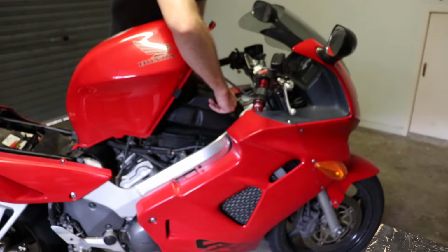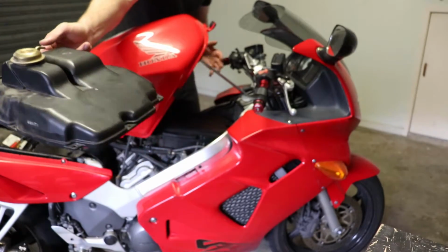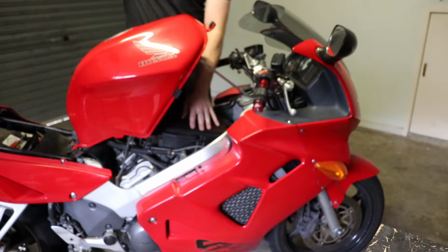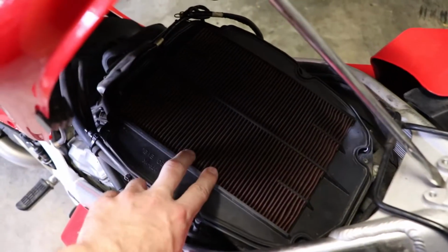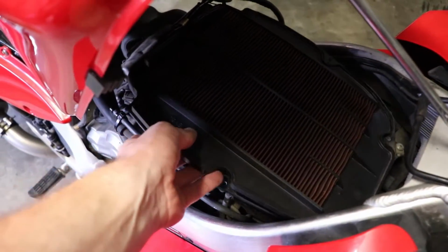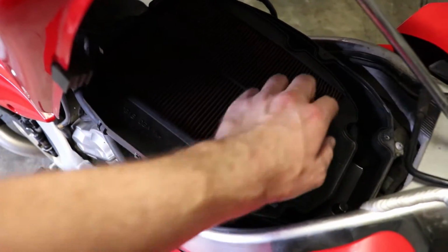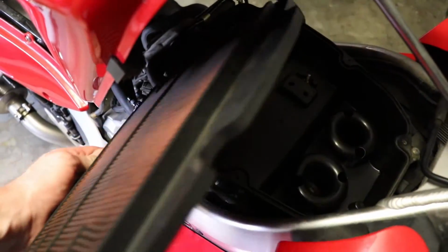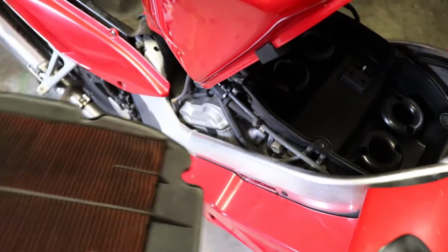So as you lift it up, then pull it out through the right hand side or left hand side, whatever your fancy is. And then the air filter more likely will be located still on the bottom of the airbox. As you can see here, you've got the standard air filter. It normally has a plastic casing around it, so that it fits in the grooves on the airbox. It's just a matter of pulling it out. It's just like a panel, and then just swapping it out.